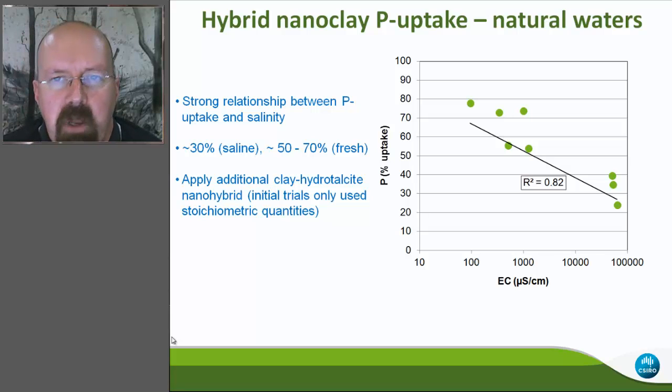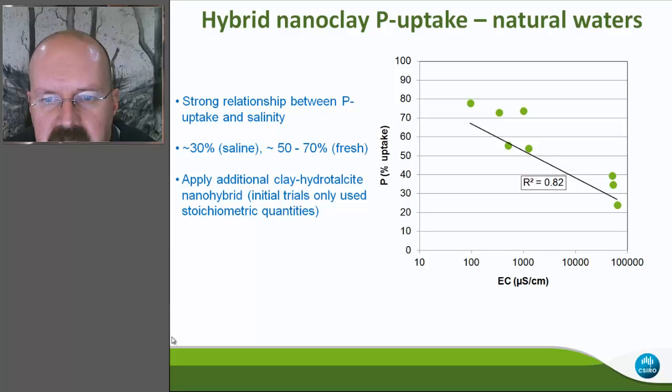Now, what we actually did here was we only applied stoichiometric quantities of this nanoclay, so only the amount in theory required to take up the total amount of phosphate in that water. In practice, there are competitive effects as well with carbonate and bicarbonate. So in fact, we may actually have to add slightly more of that clay. But nonetheless, given we have a 4% uptake capacity, we often only have to add very small increments to increase our P removal rate up into the 80, 90, 100% range.